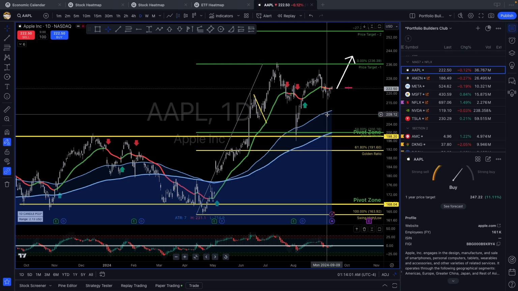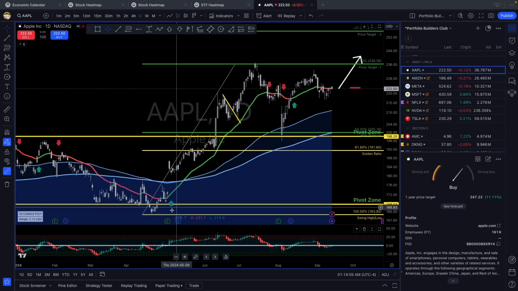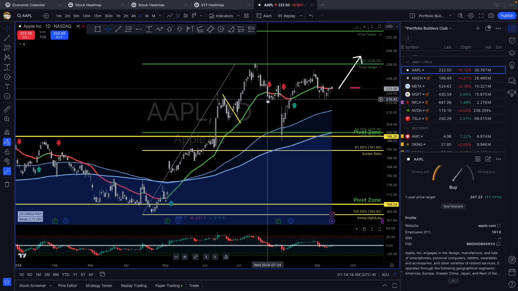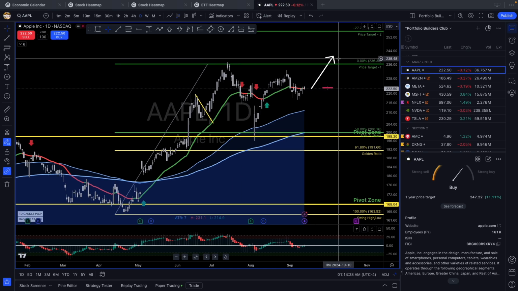So getting just into the technicals associated with Apple, this is the daily chart. So we've seen that the price has gone up. We did have this major sort of pullback in August. We've been building back up since then. We created a new higher low right here, and that is equal to this lower high that occurred here, which makes this somewhat of an inverse head and shoulders pattern that you might see here. But the anticipation is that the price will continue to move up.